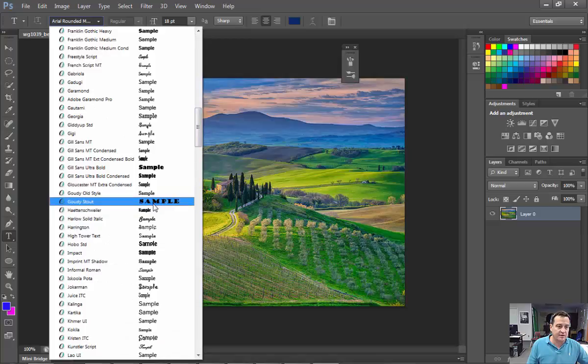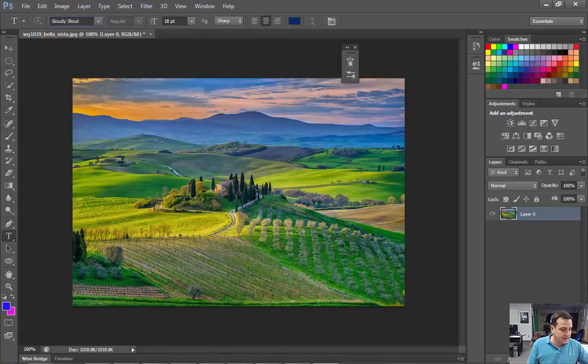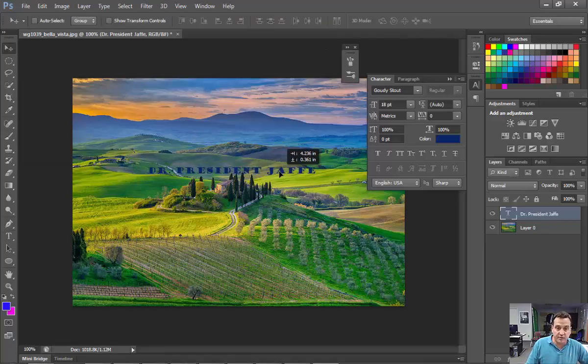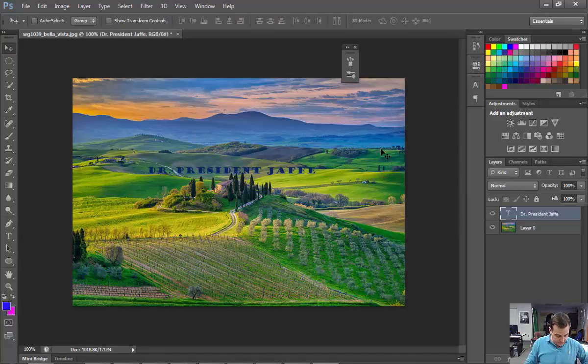I'm going to go with Goudy Stout. And then I want you to come up somewhere on your picture and click and type in your name. And do a Control T. Actually, no. Use the Move tool to move it where you want it, and then do a Control T and resize it.